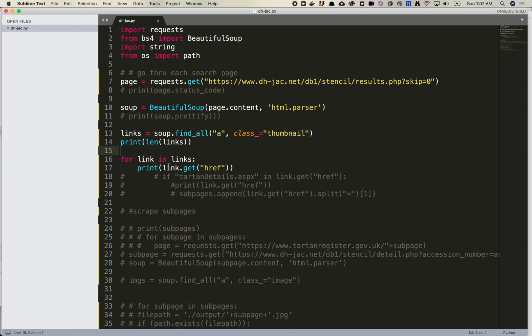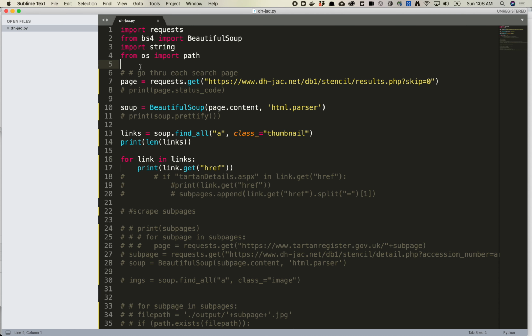In this case, you might have noticed that I haven't gone through every single page yet. I'm only going through that first page. What I like to do is make sure that a single page works before I start looping through things. It helps reduce the complexity of these structures. So at this point, we've got our link. Now we want to create a bunch of subpages, go to those subpages, and hit the individual links from there.